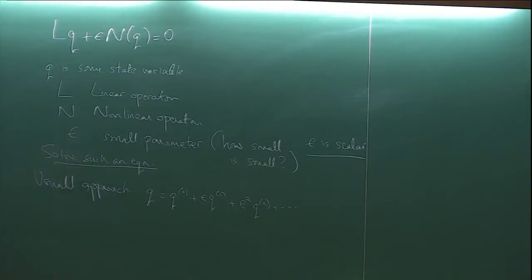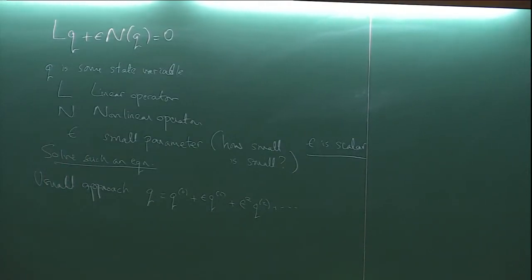Which direction you go and how you relate multiple parameters to one parameter is a problem of physics, and I'll claim I'm a mathematician and I'm not going to answer that question and say, okay, that's whatever you're interested in. However, the way we do it, it won't matter how epsilon was obtained. You could ask another parameter regime, follow a different ray, and everything I say will still hold. So long as there is a small parameter, you're good to go. It doesn't have to be a specific small parameter. You can define what it is you want. In different directions in parameter space, you will have different behaviors. And that's part of what I want to show, that that naturally comes about, where the different behaviors arise from.